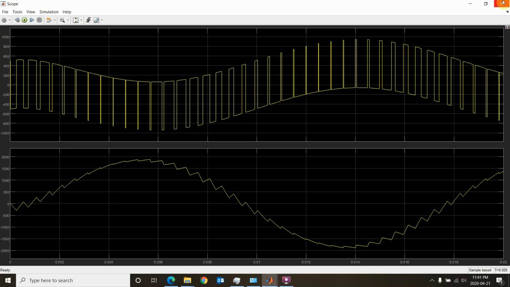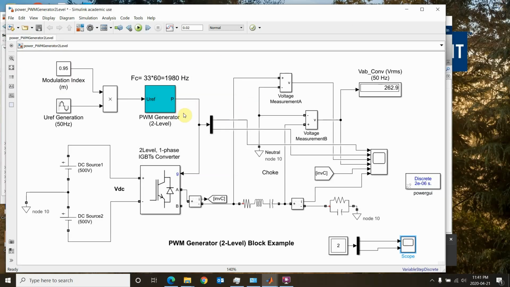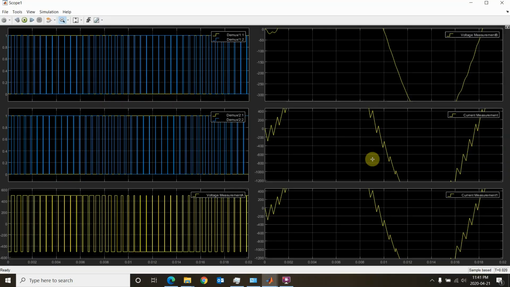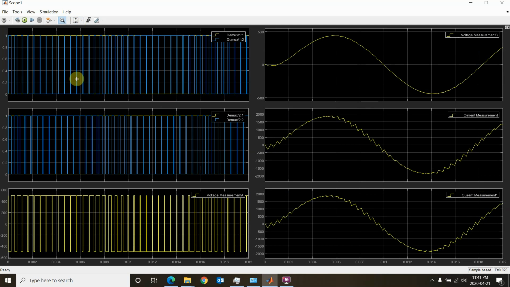Let's take a look at our PWM signals. Our PWM signals are now different. When you have a full wave bridge, you have 4 transistors. You have 2 arms, each one with 2 transistors.